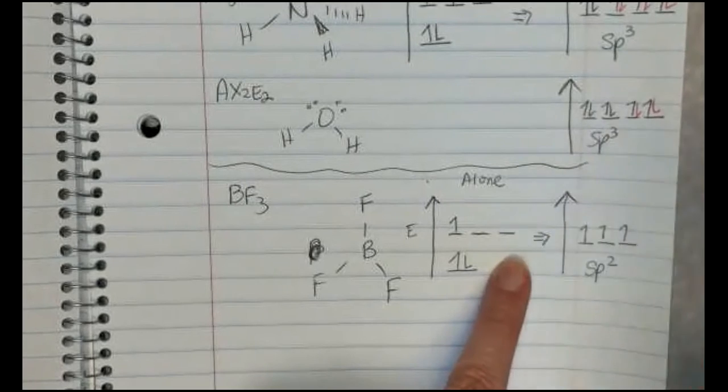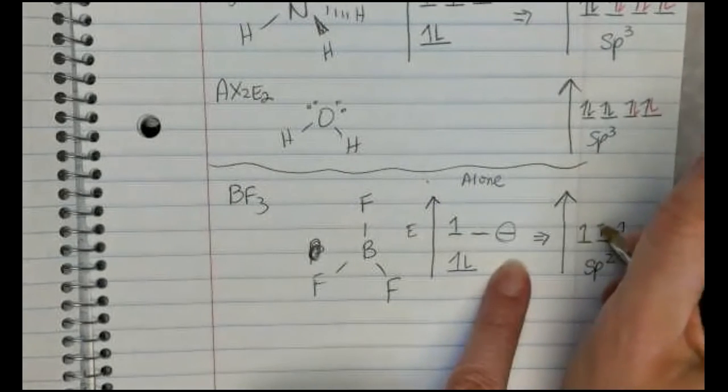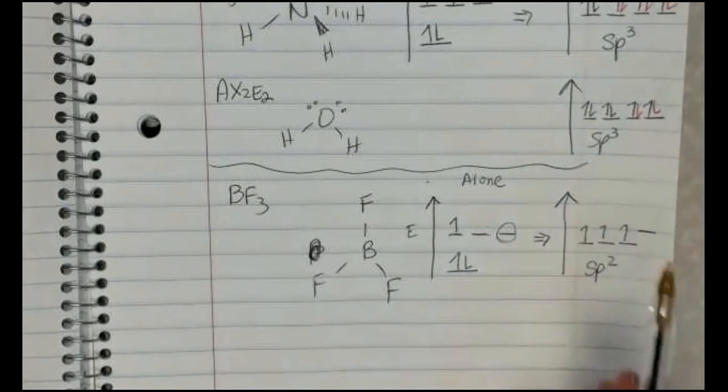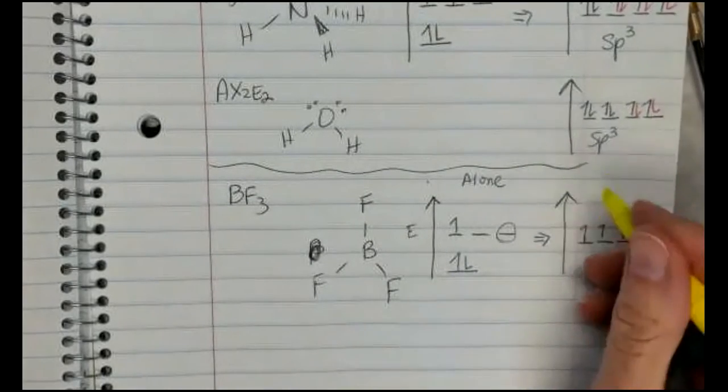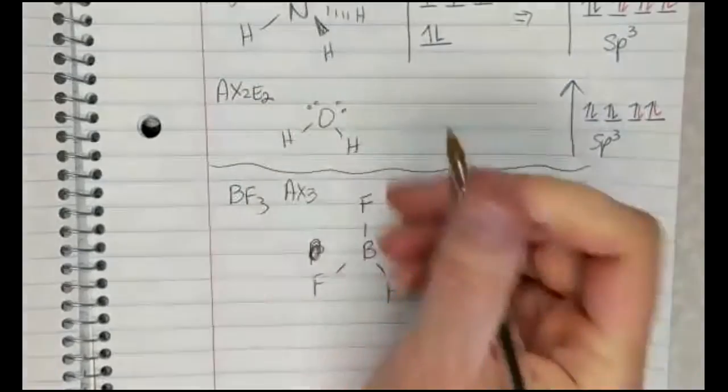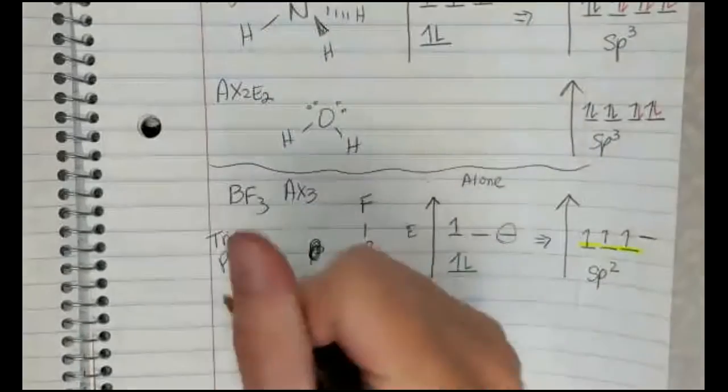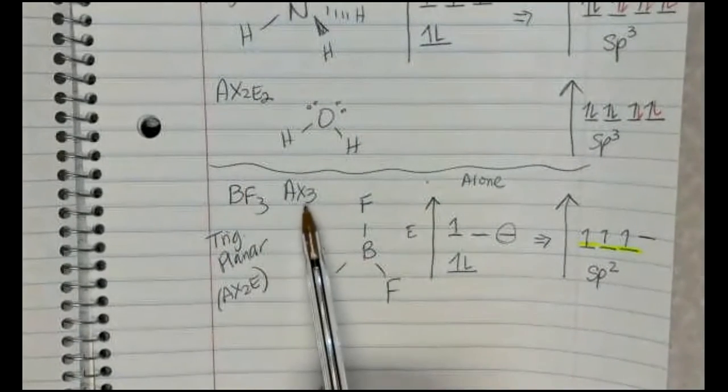So this one actually is kind of interesting. This one just sort of stays right where it was in terms of energy. It just stays off by itself as an unused orbital space. But what we're looking at is, what do we need to make these bonds come together for this molecule? And anytime that you look at an AX3 main electron group, which is the trigonal planar, or again, if you had the AX2E, which would be bent, three total groups, you're going to be looking at an sp2 hybrid. All right.